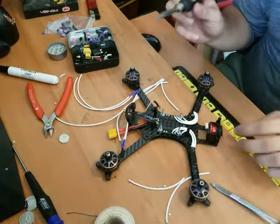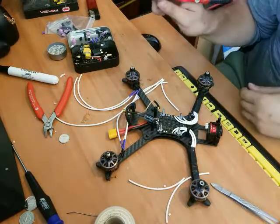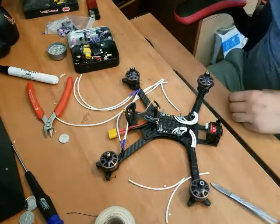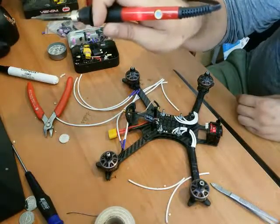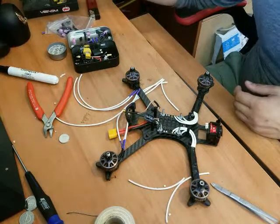Beautiful solder joint. I'm running my iron at 420 degrees Celsius. I don't know if my cord's getting caught. It's a shitty soldering iron, but it gets the job done. There we go.